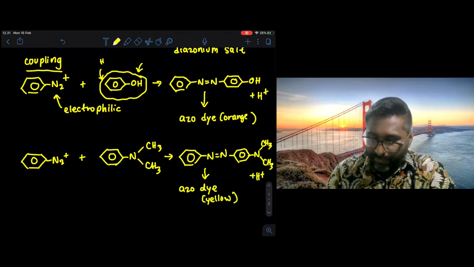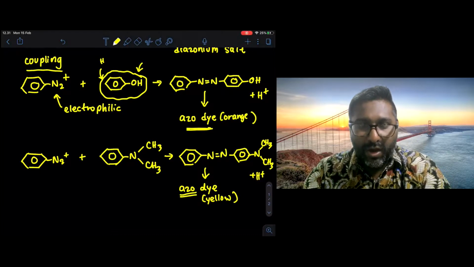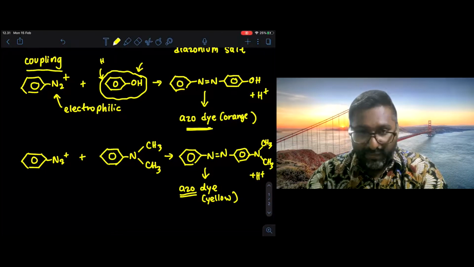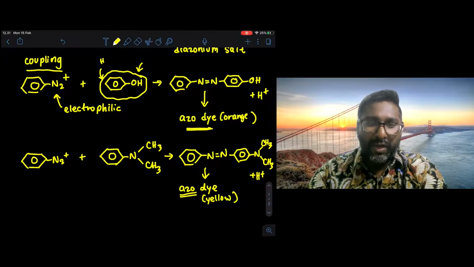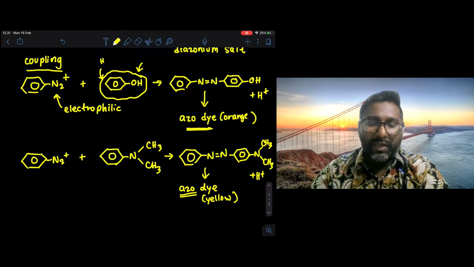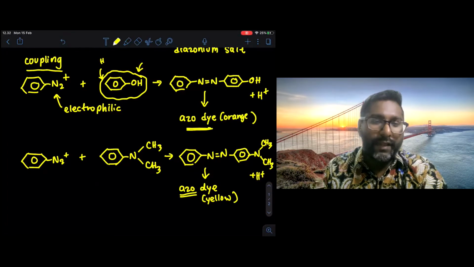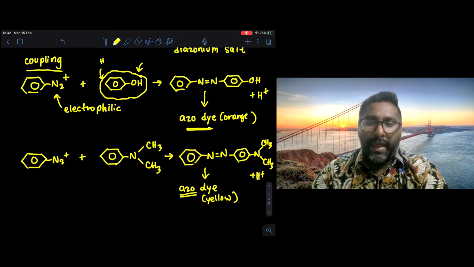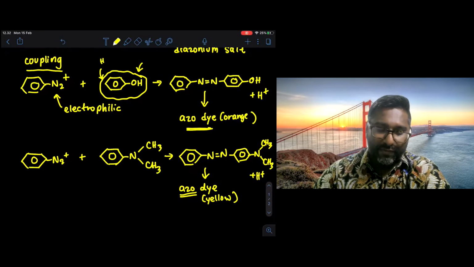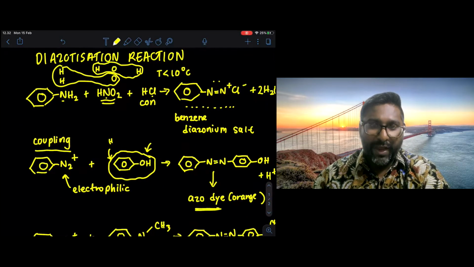Now please take note, azo dyes are very stable, because the pi system will become delocalized between the nitrogen and nitrogen bridge. This is going to make the azo dye more stable, and it will not be broken down by heat easily. So please take note about diazotization. So this is the explanation about the diazotization reaction. Thank you guys. See you. Bye.